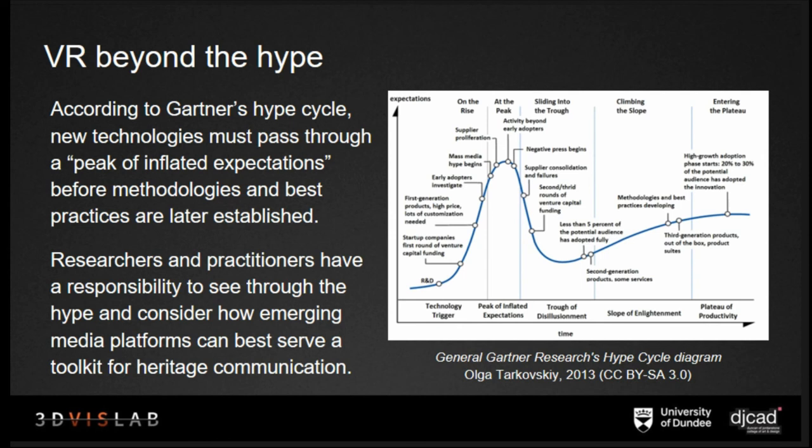Here, the truly novel benefits of a new medium can be explored, and emerging tools can find a place within the existing toolkit for storytelling that is available to heritage professionals. The inherently interactive nature of VR means that there is no direct comparison to be made with film content. It is a truly new medium. While the possibilities that it presents have great promise in the field of built heritage visualization, rather than becoming the new norm, as has sometimes been suggested, which is going to somehow make film redundant, we can expect VR to instead stand alone as a radically different alternative to film.